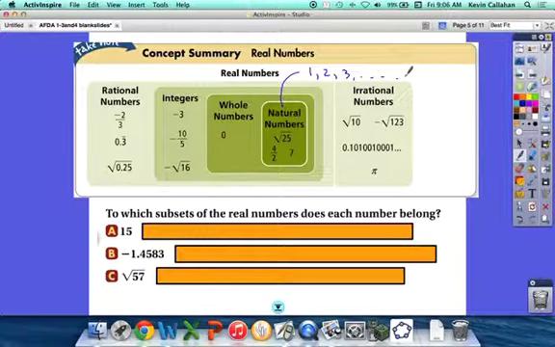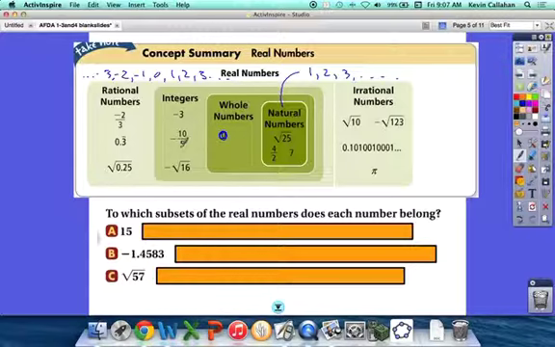What's the difference between a natural number and a whole number? There's a 0. With whole numbers, you start with 0, not with 1. So that's why the only thing they've got written there is that there's a 0 that was not in the previous set. Integers are negative 3, negative 2, negative 1, 0, 1, 2, 3, right? It goes infinitely positive, infinitely negative. It's the whole numbers plus and minus. That's what we mean by an integer. Now, if you look at their examples of integers here, -10/5 doesn't look like it's an integer.